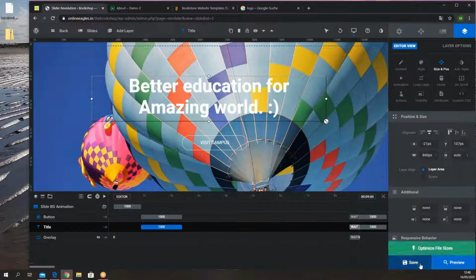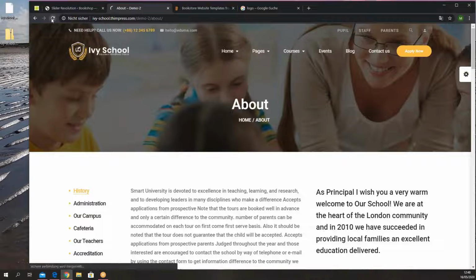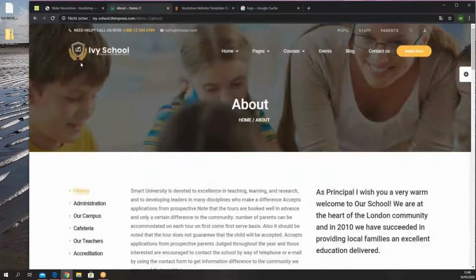Now you go to the browser and refresh and see whether it is effective. Go back to the home page.